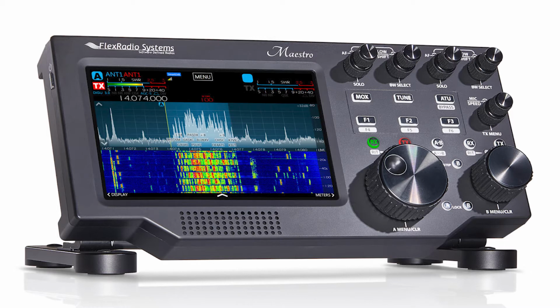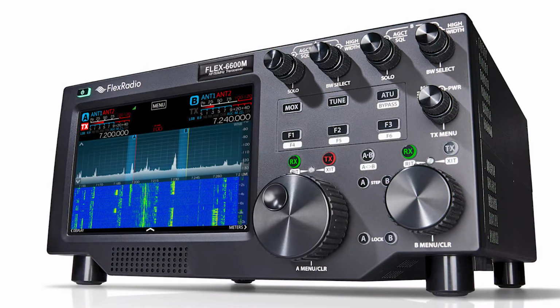It's got a great 8-inch screen, the knobs you need, and that allows you to connect to any Flex 6000 series radio, whether you're in your own home, or you can connect that to the internet just about anywhere else in the world and do the same thing using SmartLink. Again, that's included. Now the M model radios, there's two of those, the 6400M and the 6600M, are like having a Maestro stuck on the front. Now it's permanently there, you can't remove it and take it with you.